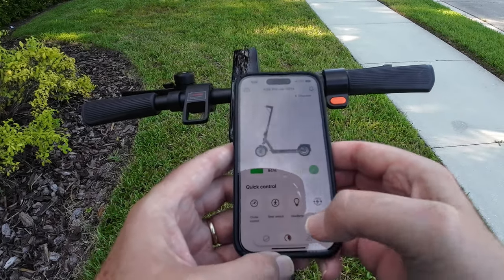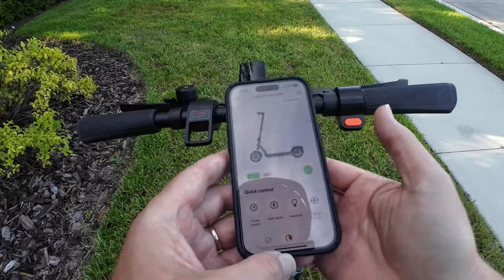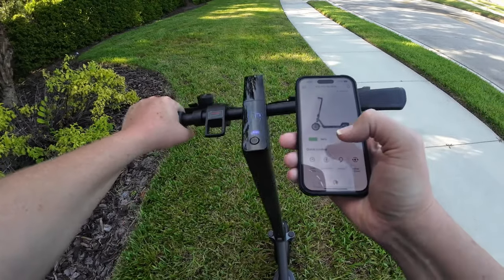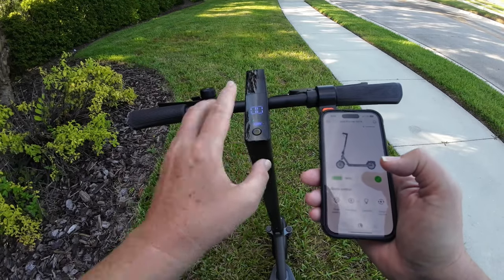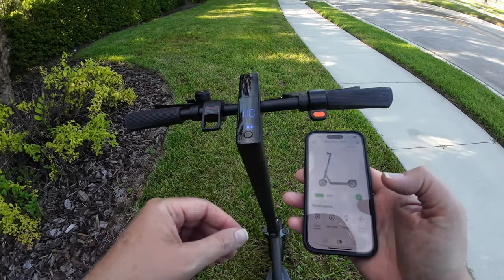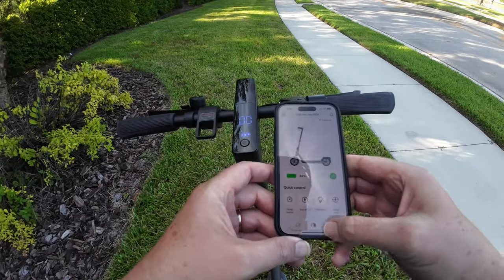So pretty basic there. So not a lot you would have to do in the app. Certainly you don't want to try using the app while riding down the road. So that's why they built in the same features right up here with the press of the button to be able to change your mode, turn on your light, that sort of thing.